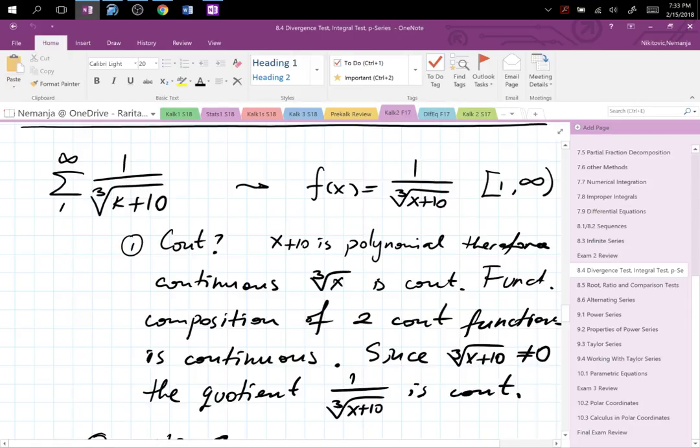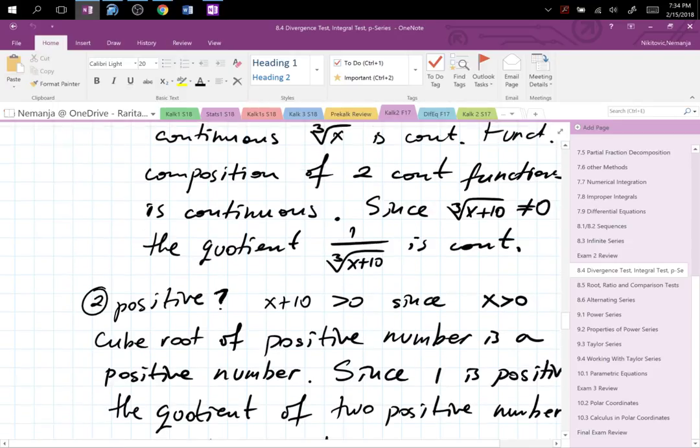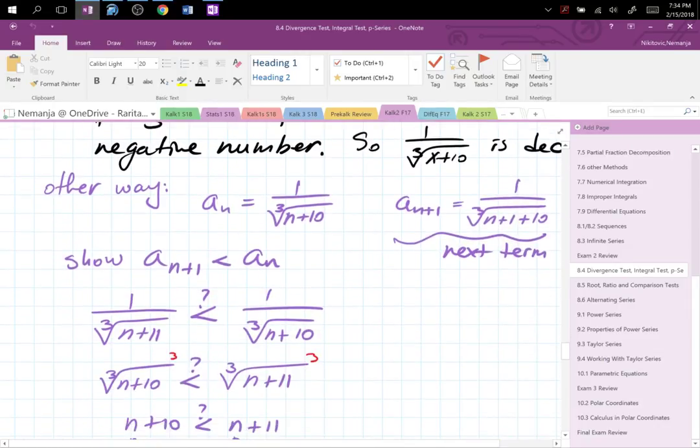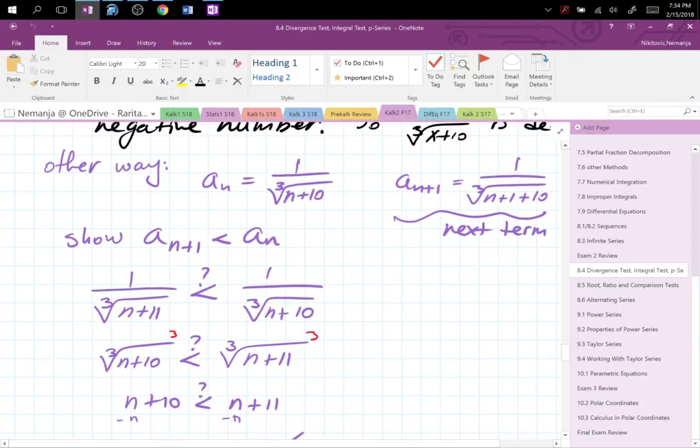Since the square root cannot be equal to 0, because our domain was from 1 to infinity, the entire function is continuous. The problem you are learning today is this first blurb, followed by the second blurb, the third blurb, and then finally in purple you can do the problem. Yeah, welcome to Calc 2.